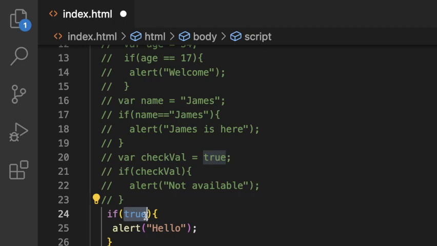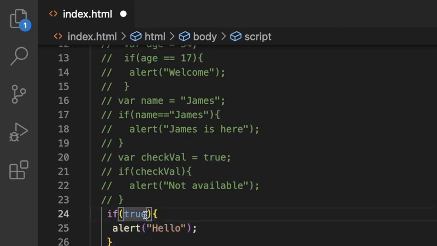Again, what JavaScript is looking for here is a boolean. It's looking for either true or false. If it is true, it will do whatever we have in this place. If it is false, it's not going to do it. By writing if true, it will alert error.